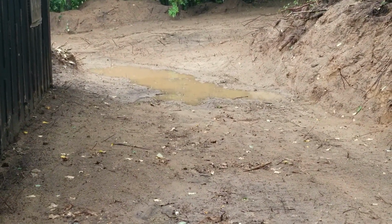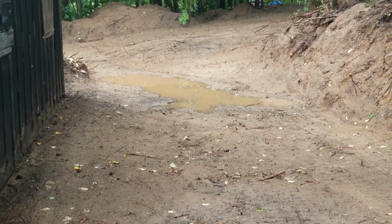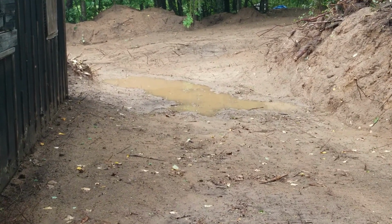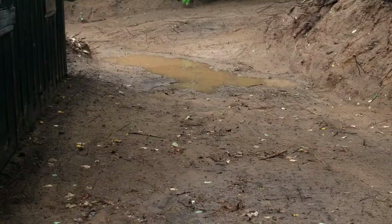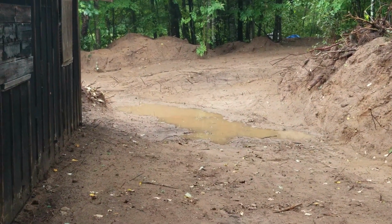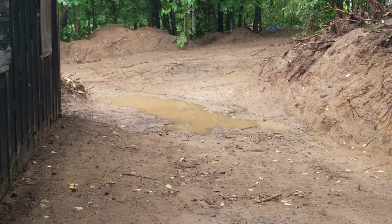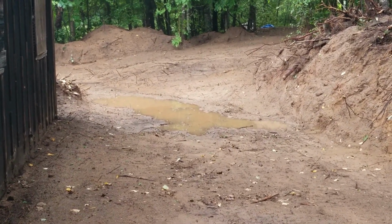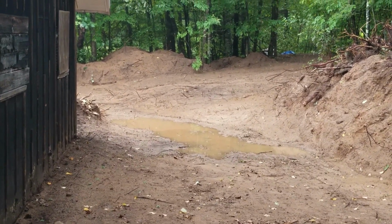So we got our rainstorm last night. Proved my theory. All the water's running over to that corner over there, which is what I intended. So future plans would be to dig a channel around the outside over there, and try and make that water flow completely out of the back here. But I would have to dig another trench and re-landscape that whole side of the garage over there. So, plans for the future, I guess, right?